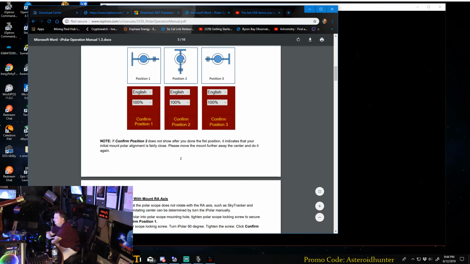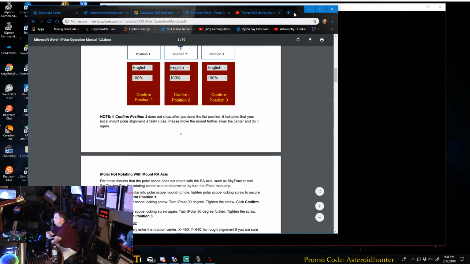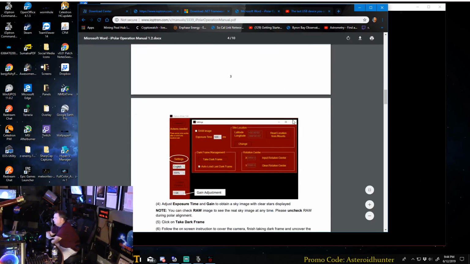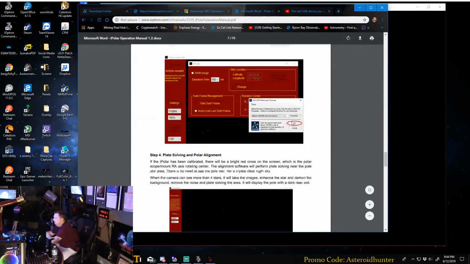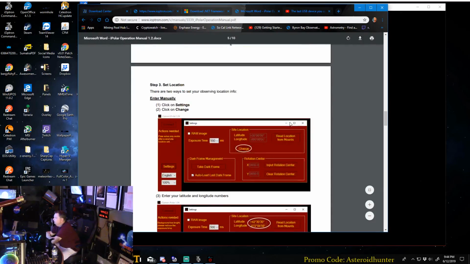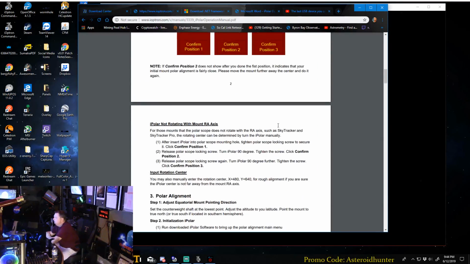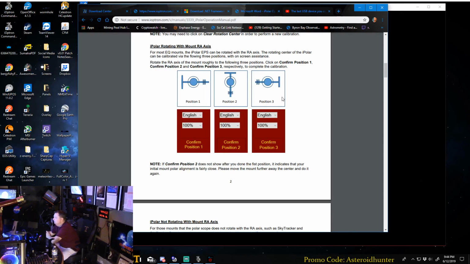So that's what I did. I moved the mount a little bit away from that. I had that Polaris star sitting in the middle of the frame, so I moved it out slightly, and then I was able to get all 3 positions. When this lights up, you click it. If the next one doesn't light up, then you know, and this is where it says right here in the manual. You guys can read through this manual; it covers how to get this going. But this whole 3 position alignment, you only do once. You don't have to do that again.